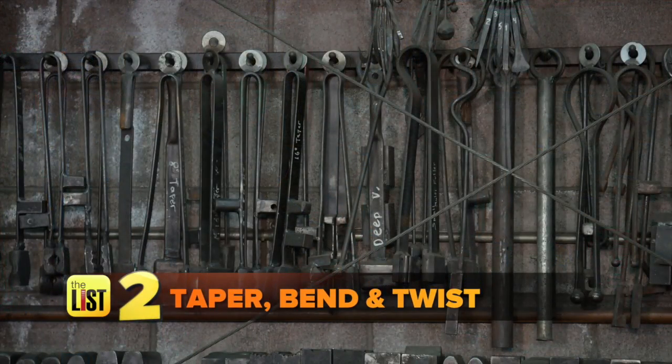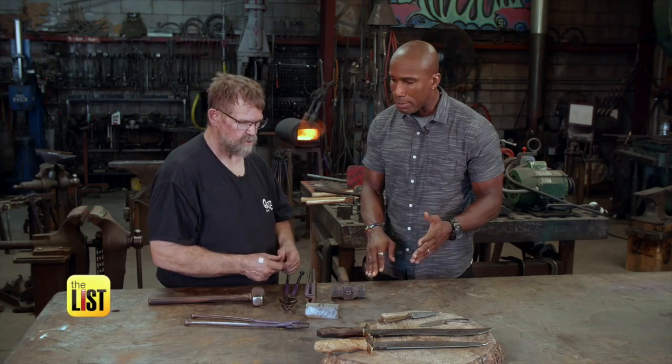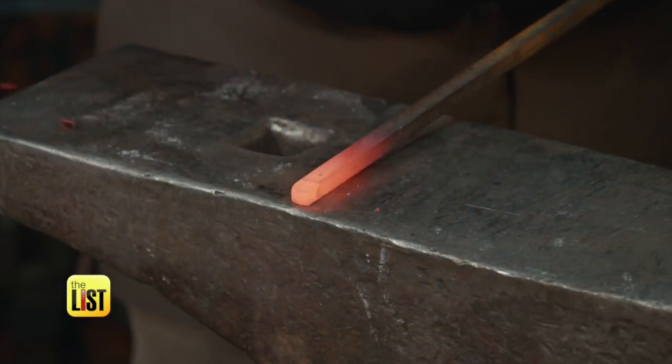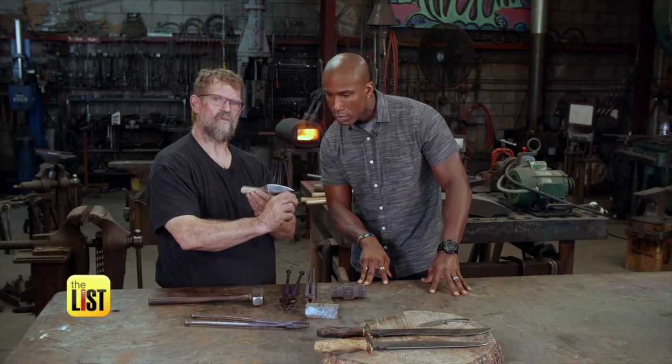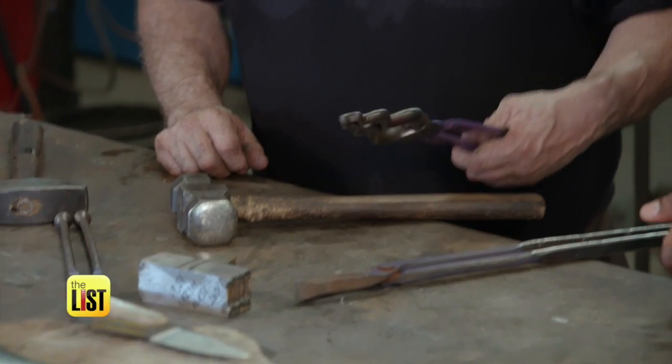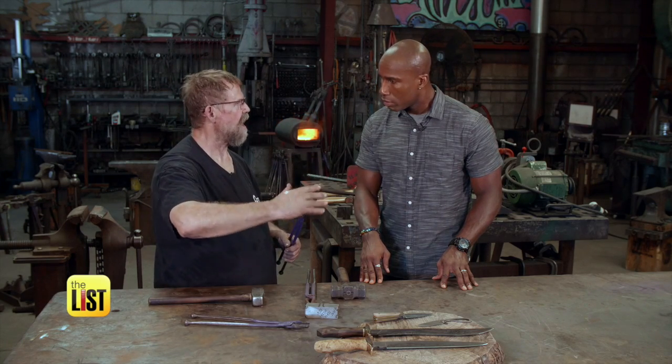Next up, taper, bend, and twist. You need to learn the basics of moving metal. Usually I start someone with learning how to taper the bar. Taper the bar, what does that mean? So put a point on the end of a bar. If we're going to make a knife, we have a taper here. So we've got to learn to make this taper. We'll talk about bending is making a shape similar to this or so. You know, it could be any shape, but basically learning how to bend it. And then the other basic item would be twisting. So taking a piece of metal and actually twisting the bar.